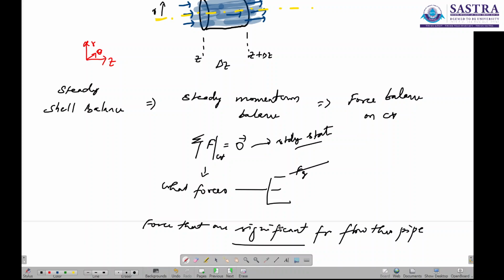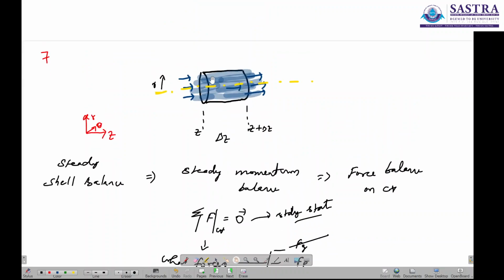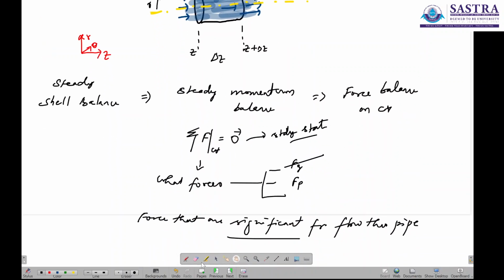The next force which causes the fluid flow to happen primarily is the force due to the pressure drop, or the pressure force, which is the external force that is applied and causes the fluid to move. And because the fluid layers are moving, and we have already said it's a Newtonian fluid, that means the fluid has a finite viscosity. So between the fluid layers within this control volume, momentum is transferred, which is given by the shear stress. So the other significant force that we consider is the force due to the shear stress.